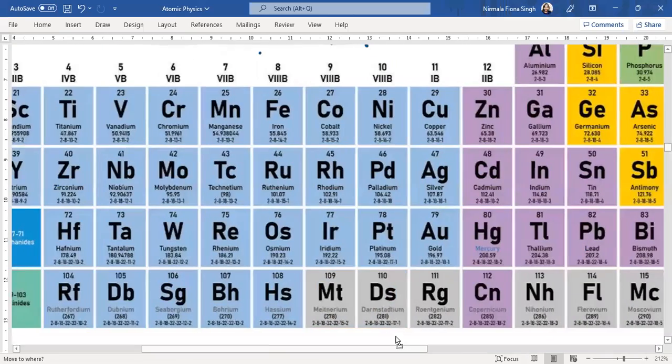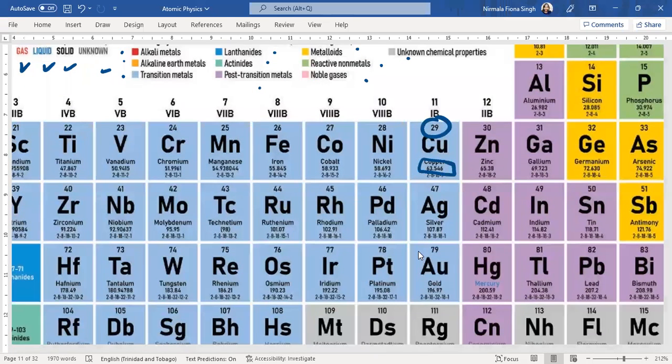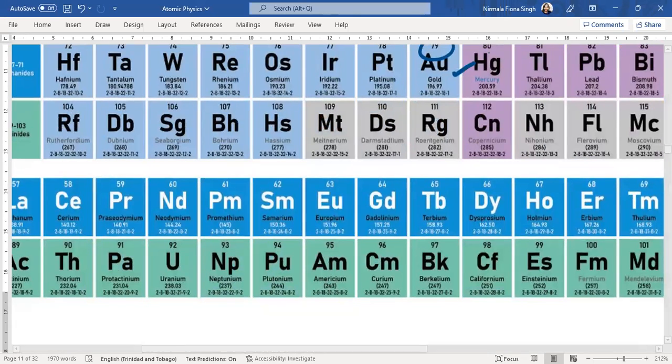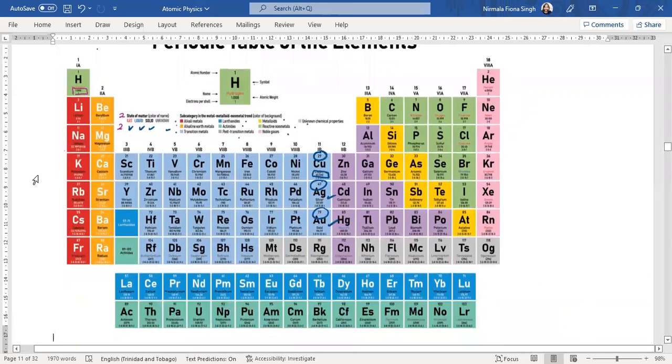Pretty sure you all have heard of iron, nickel, cobalt, copper, zinc. It tells you how many protons are in copper, 29. And here you can round this up to 64, so you can work out how many neutrons are in there. We have gold and silver, 79 and 47 electrons or protons, mercury, and whatnot. You'll find a table, or I can send you this one, a nice large version, which should be easy to see in the Word document.